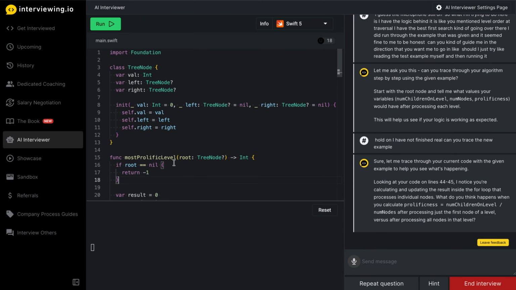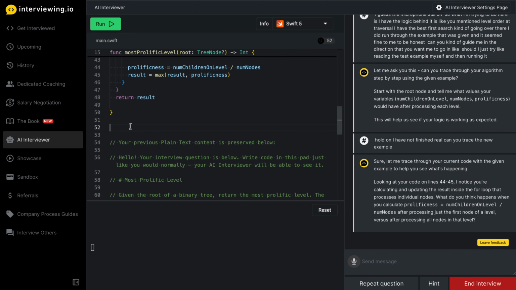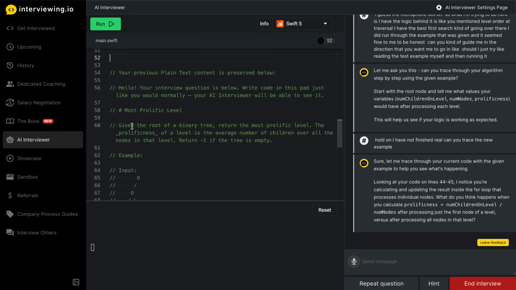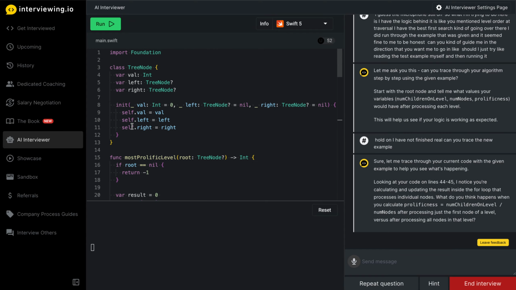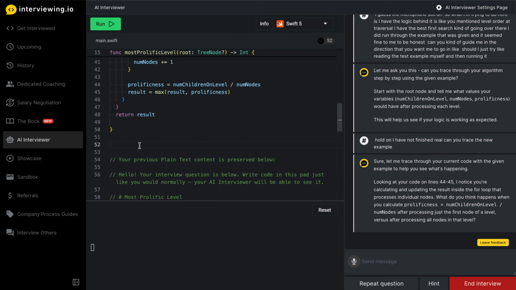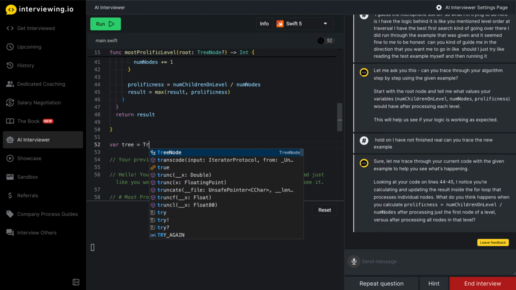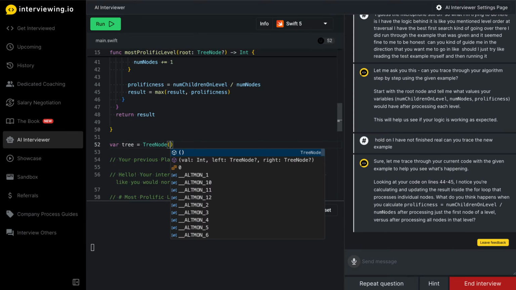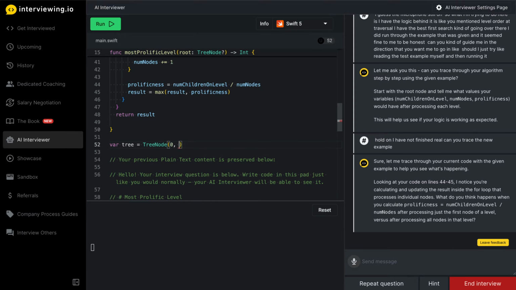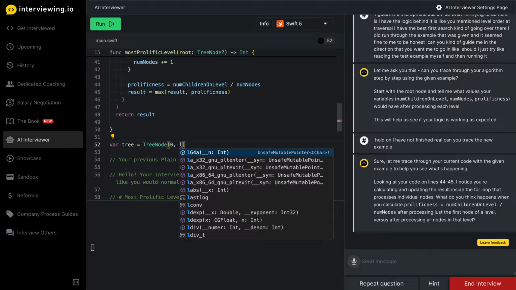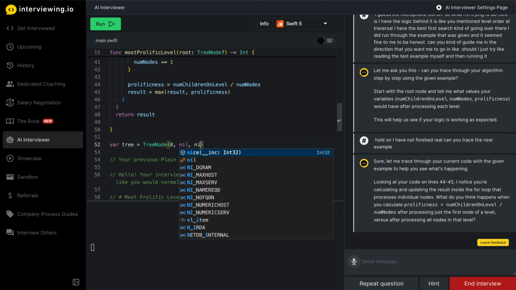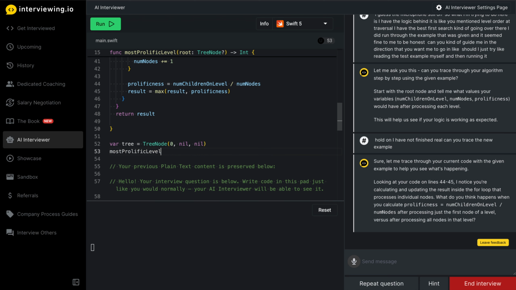Let me try and just build that example. So let me do a few things. Most prolific level. First, I would need to create a tree, var tree node. Maybe we'll quickly say 0, nil, and then most prolific level, nil, and then we can also just print this out.